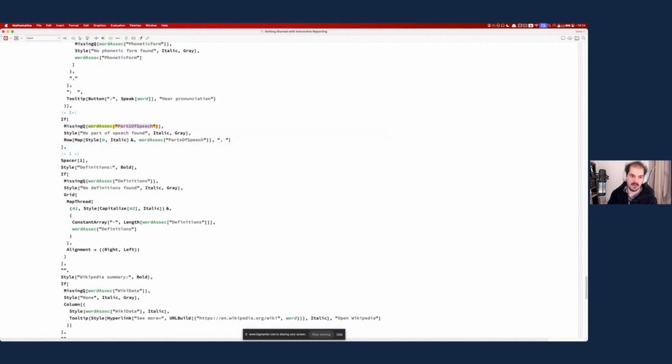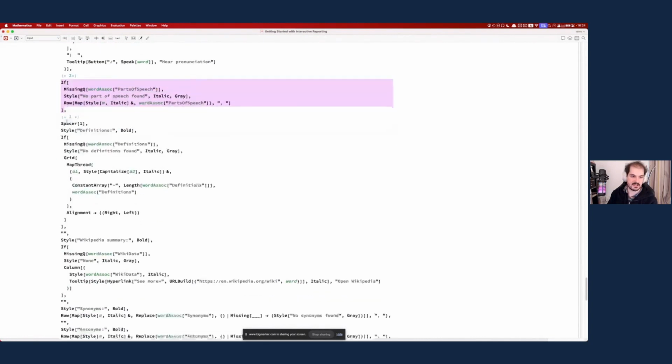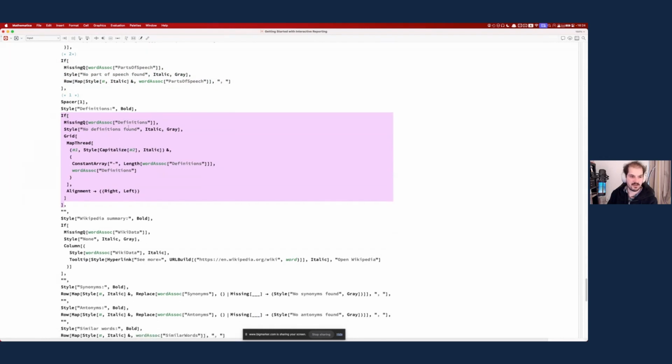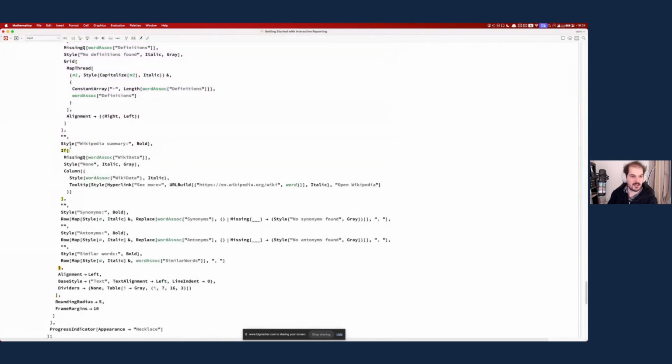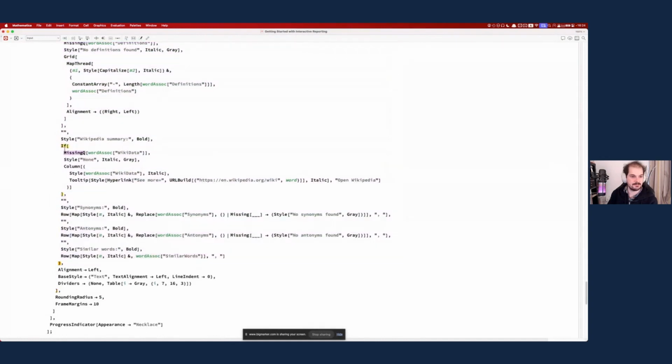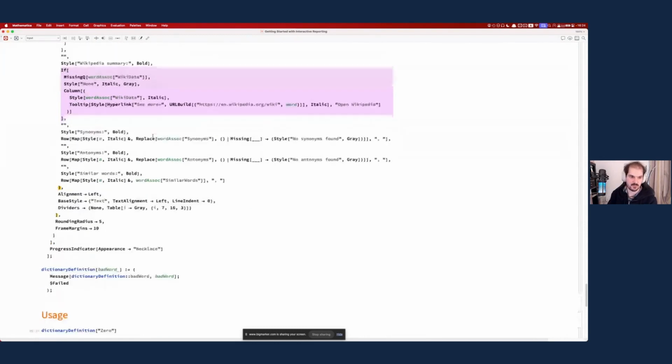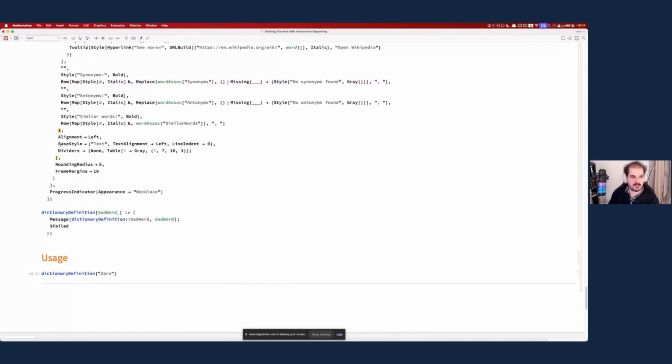It gives you the parts of speech, some definitions of that word, the Wikipedia summary here, and then all of this is stylizing information. And if something is missing, it gives some additional information: synonyms, antonyms, similar words, and some additional stylizing information.